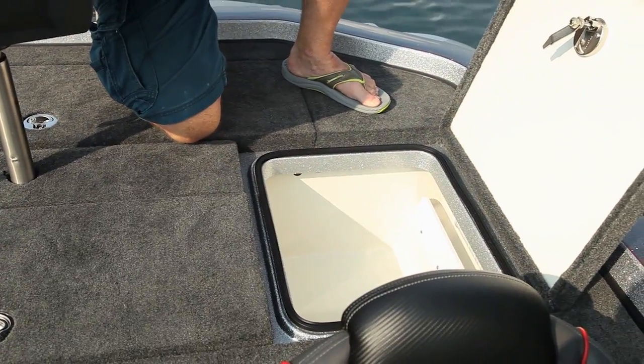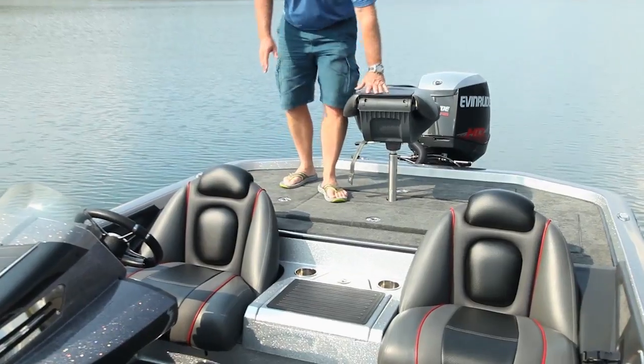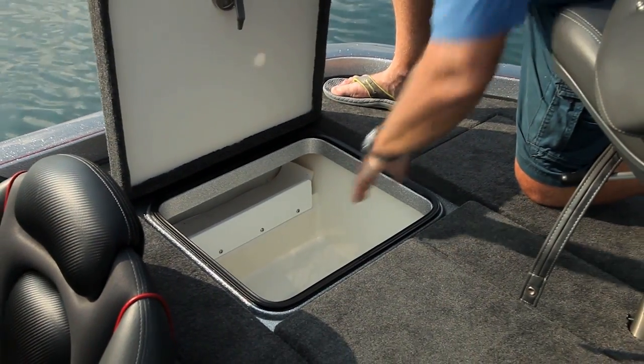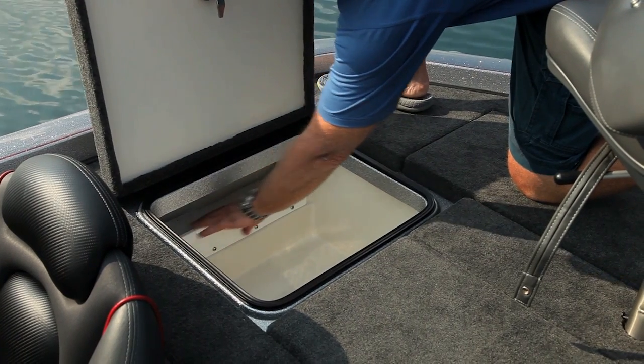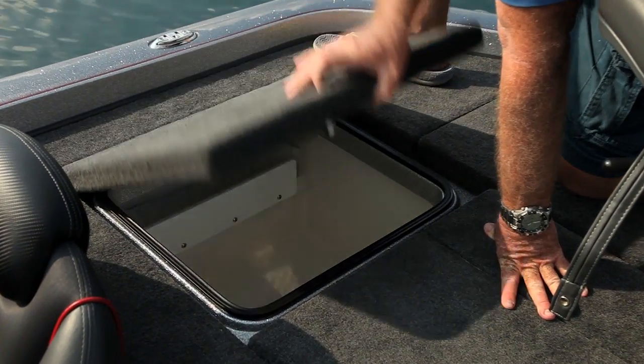Now there's port storage here. It's all gel coated inside, so it's easy to care for. And on the starboard side, it's gel coated as well. But as you can see, got a nice little storage tray inside there, and that's a great place to keep tools that you might need, like a prop wrench or a pair of pliers.